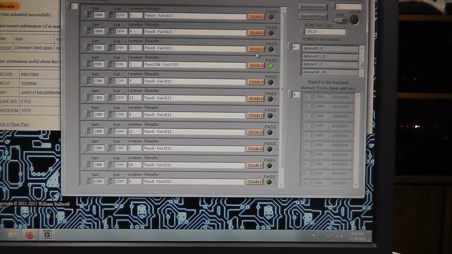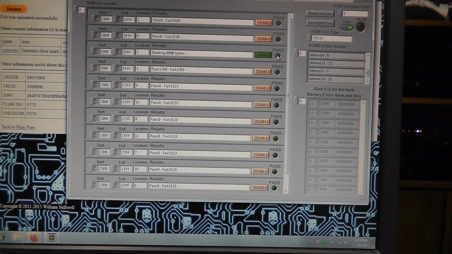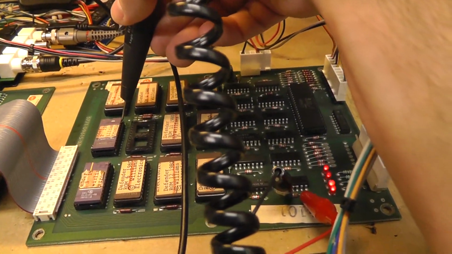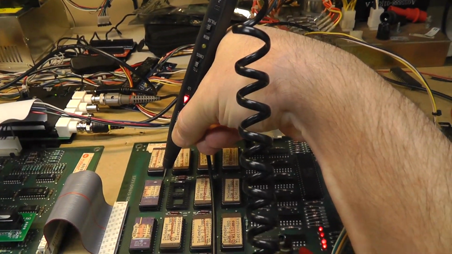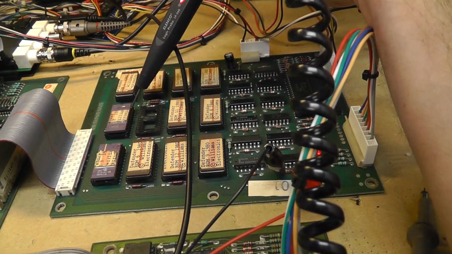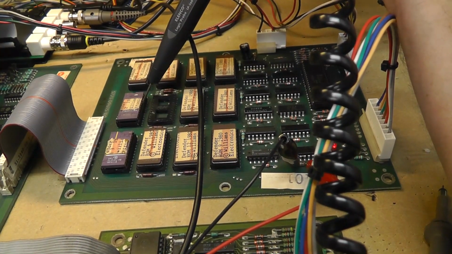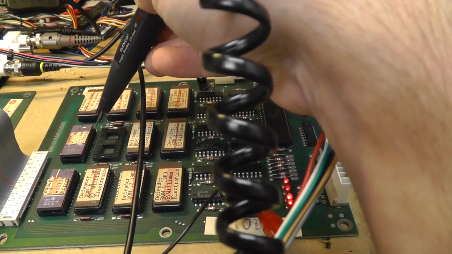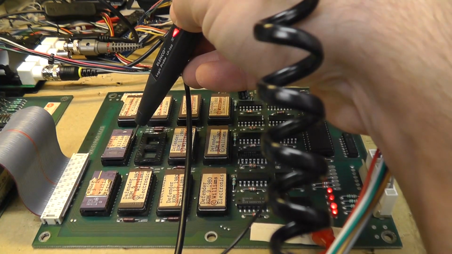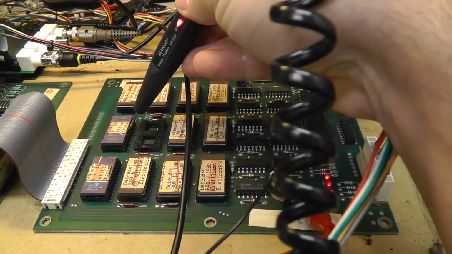What do we got going on here? All right, so then enable the bad one, loop it, start ROM test. So it's failing. And if we do the same thing, let me see if I can hold this a little bit better here. Those are the two addresses. Yeah, something's going on with that chip enable. So that's the chip enable. And that should just be low, the output enable.